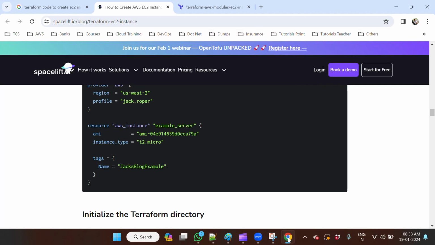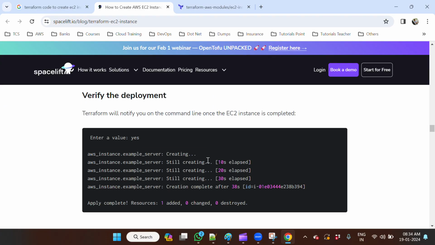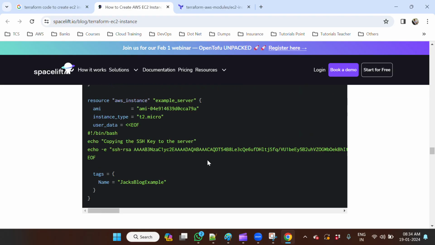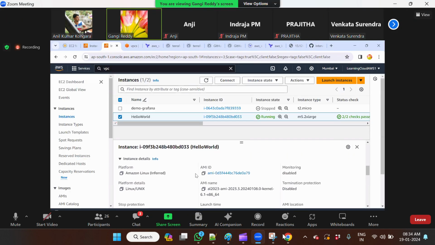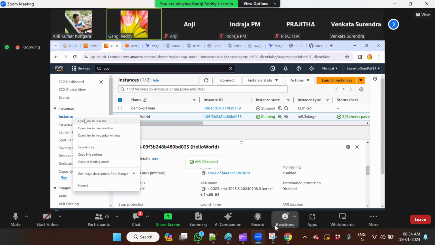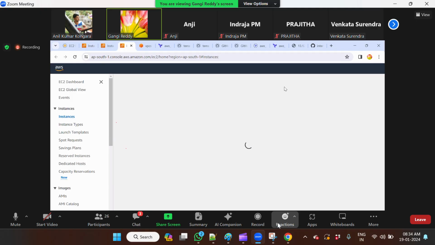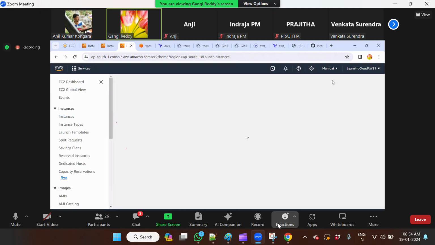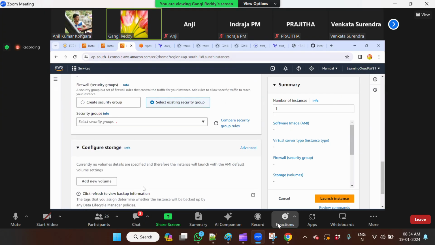What you can do, you can go to console. I'll get the existing EC2 AMI ID. You can get somewhere down. AMI ID here only. Yeah, this is the AMI ID. Multiple places you can get. You can go here, get EC2. Sorry, it should be the same page. Launch instance. Here also you will get the AMI ID.